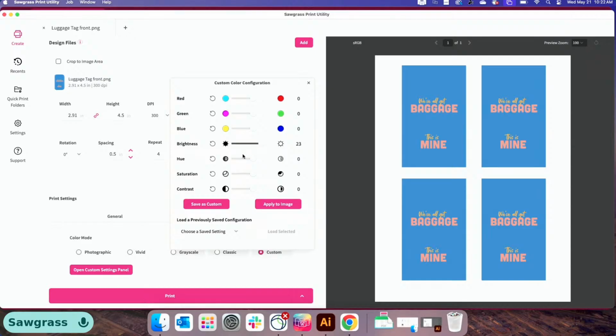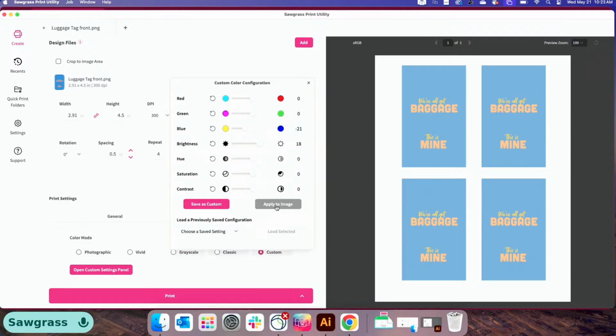We have made some changes. This did exist before, but we have made it a little more user-friendly. You are able to go in and, first of all, you can see what you're adjusting. Second of all, you can reset that to the middle if you decide it's not what you want. One thing to remember with any of these changes that you make, you are going to want to apply to image so that you can see them. So you make most of your changes, apply, fit a little bit more, hit apply.